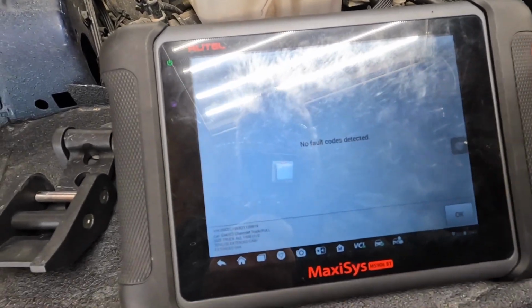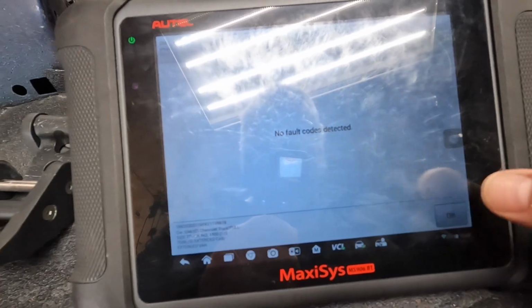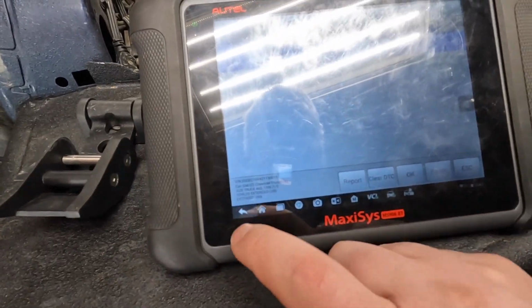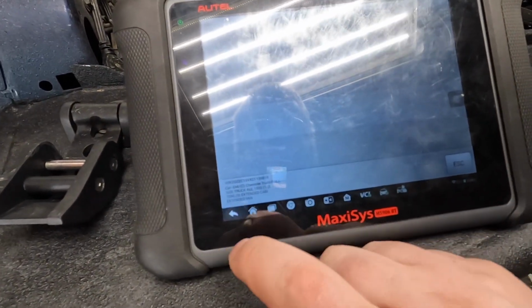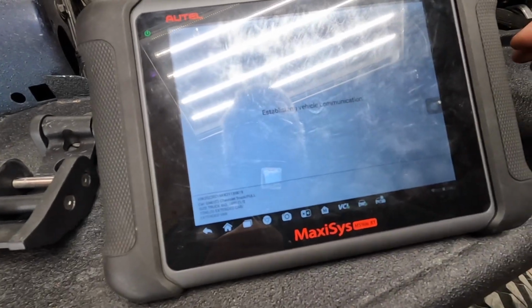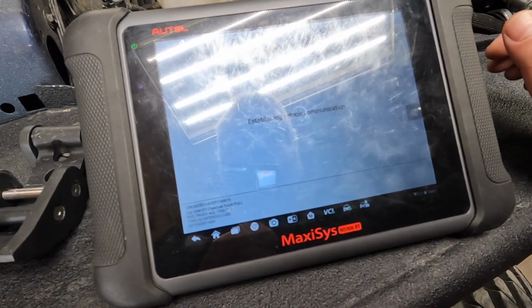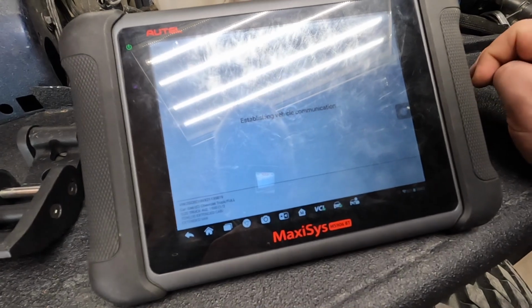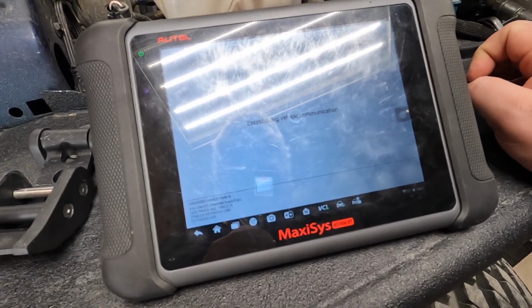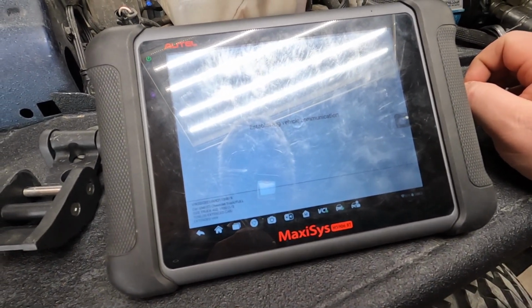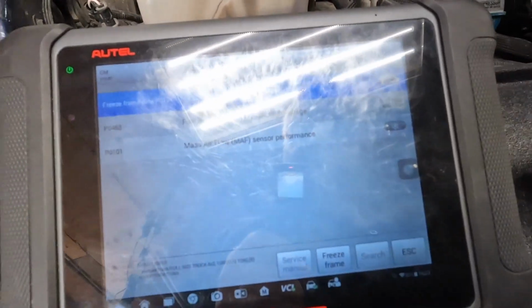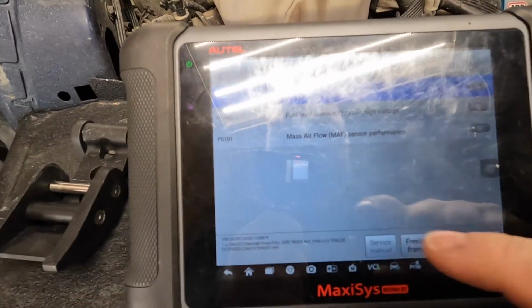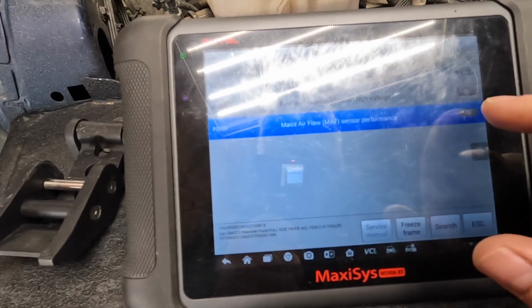It says no fault codes detected because they corrected themselves, but if I go into freeze frame, I should be able to pull them up. Alright, so here we go. P0101 mass flow air sensor performance.